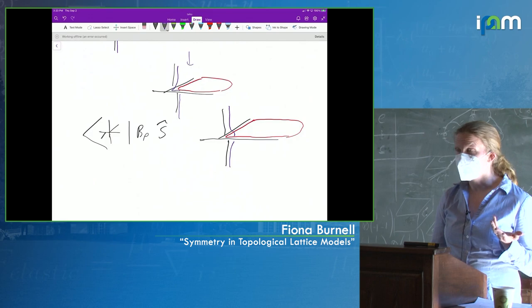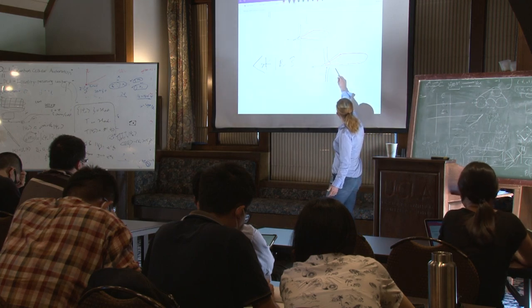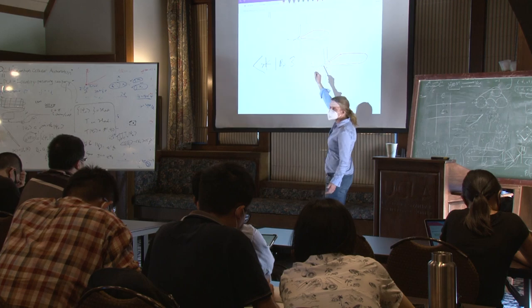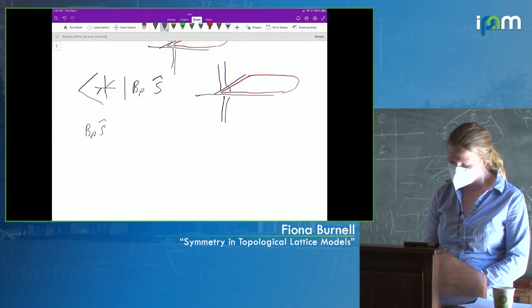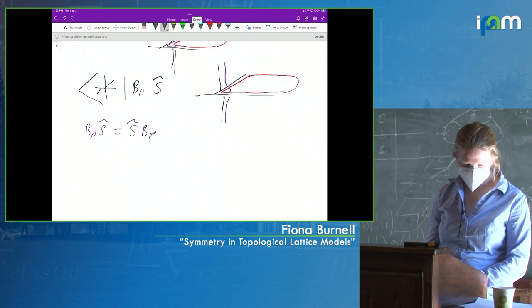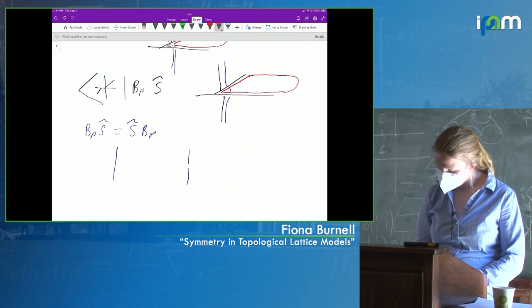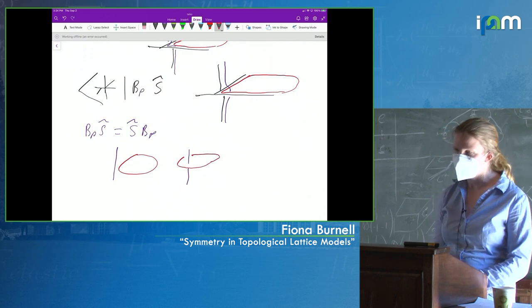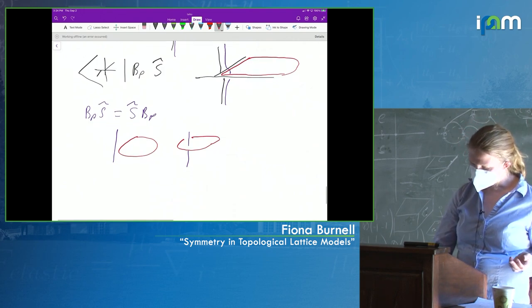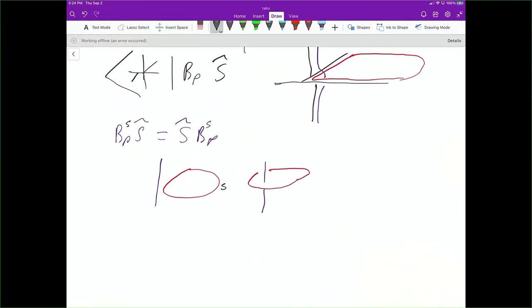And so now in terms of these pictures, you can see our criterion for a string operator to commute with BP has to be that evaluating this diagram is the same as evaluating the diagram on the top. In other words, the criterion BP S hat equals S hat BP tells us that this diagram here with the BP outside of the S had better give me the same thing as this diagram here with the BP encircling the S. Okay. In other words, and sorry, I should put a little BP. This should be BP with an S, right? And this is labeled S, okay? And this string operator has some label here, okay?